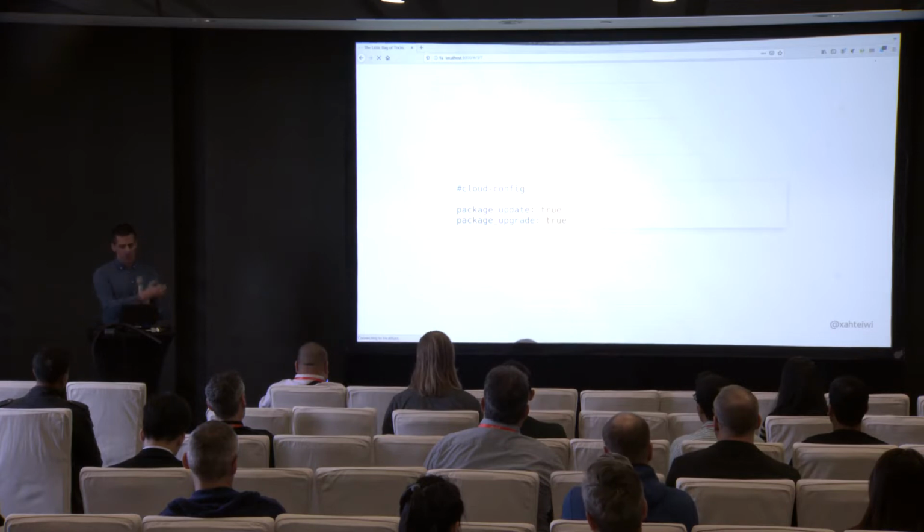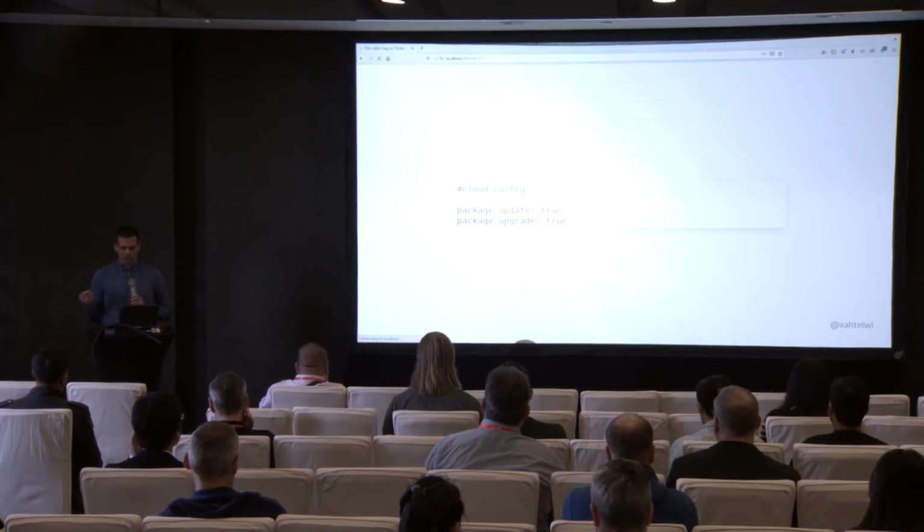So what you're writing is just two lines of YAML. You set two booleans, package_update and package_upgrade, both to true. And those will achieve this desired effect on any system that Cloud-Init runs on, that Cloud-Init supports.